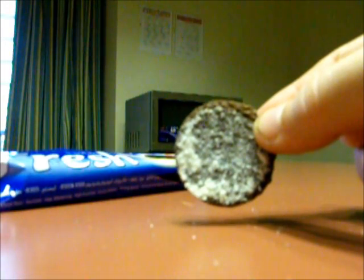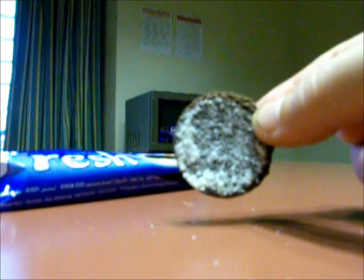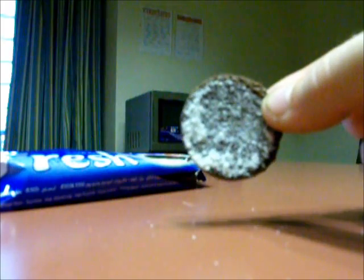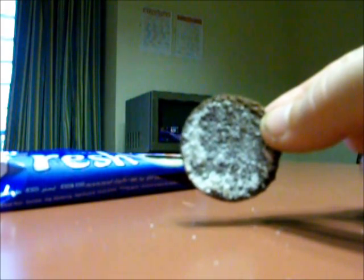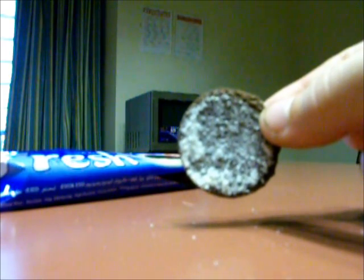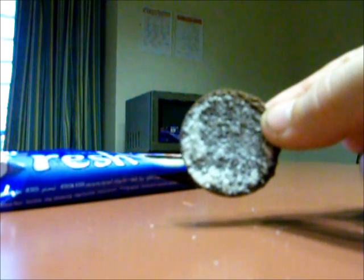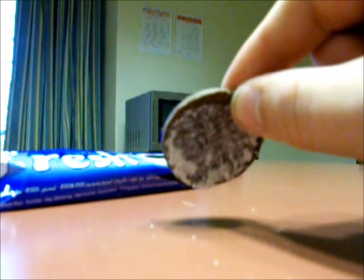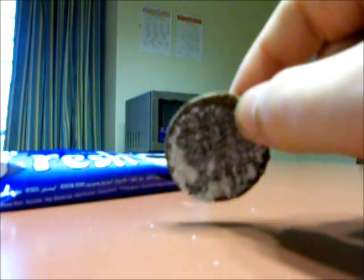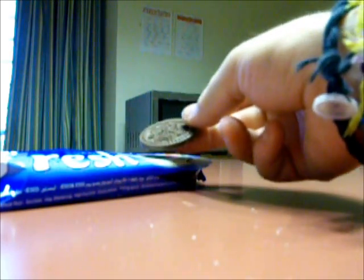How does it taste? Lick test first. Oh, that doesn't taste much like Oreo at all, actually. Definitely just a sweet. It's sweeter. Oreo has all that formerly lard in it, which kind of rounds out the flavor of it. This is more just like icing. Although the cookie does have better structural integrity, not as good flavor. I'd have to say that these are my least favorite out of the Oreo, Boreo, Visco Fresh gauntlet that we've gone through so far. These are definitely not as tasty as the others. I'll eat this anyway.